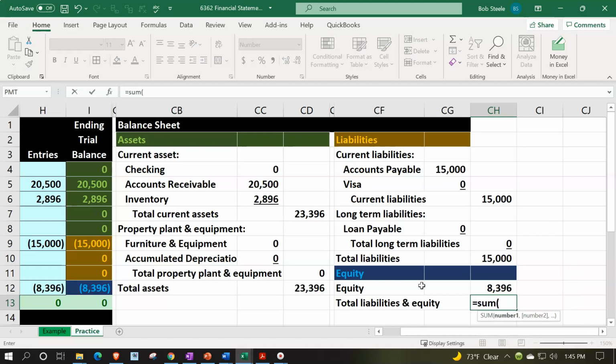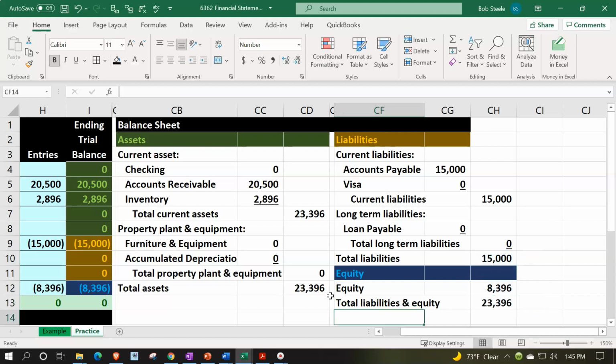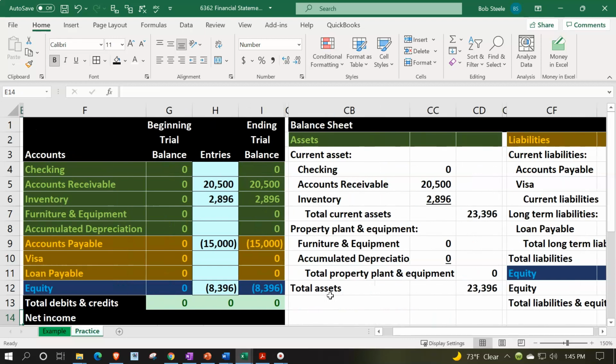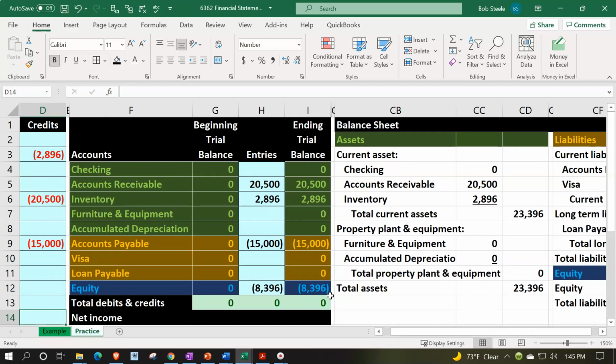Summing this up, we're going to sum this up then, which is going to be equals the SUM function of the 15,000 and the 8396, which should equal this number when we're done. A little suspense here before I hit enter. Here we go. And there it did. It did just what we planned it should do. The very thing we planned to happen has indeed actually happened.